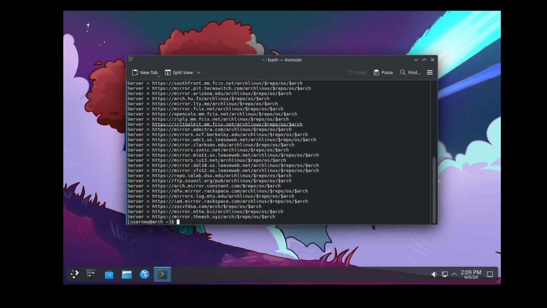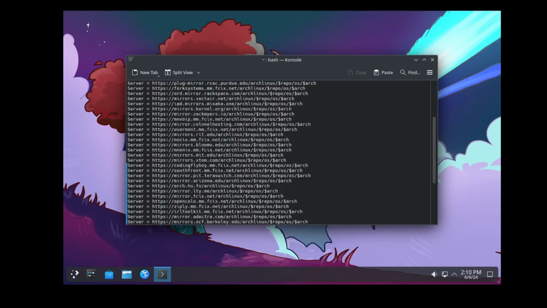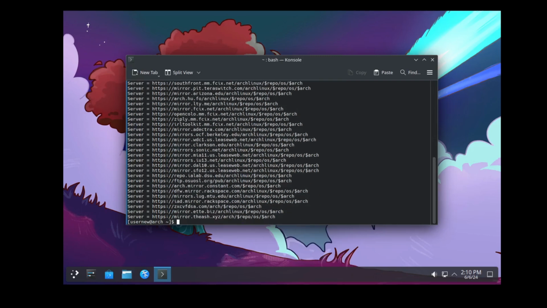So you can see there is a mirror list in here. I don't know where this comes from or how they decide on these. Oh, it looks like I generated it already. I forgot we did that. If you did want to regenerate this, you're just going to want to make sure you have reflector installed, and then you can rerun that same command that I ran earlier where we selected United States, sorting by rate and so forth. But it looks like this has already been done.